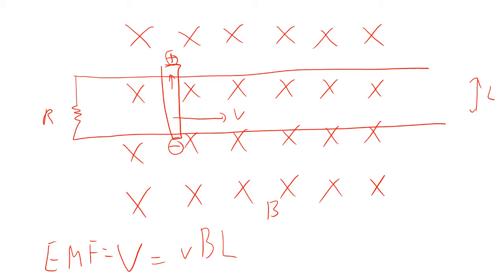That would suggest that current would flow this way through the resistor, going from plus to minus. And so current would have to be forced this way in here. Now you actually start seeing why we call this EMF, because you're forcing the electrons to go downwards, which means current, remember, goes opposite the electrons, so current is going upwards in that conductor that's moving right there. So you actually are having electric force.